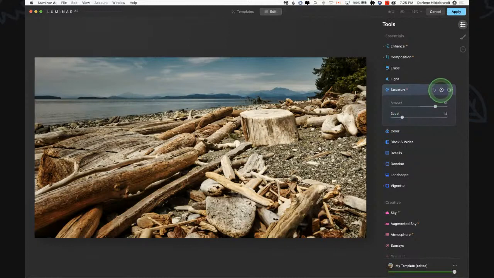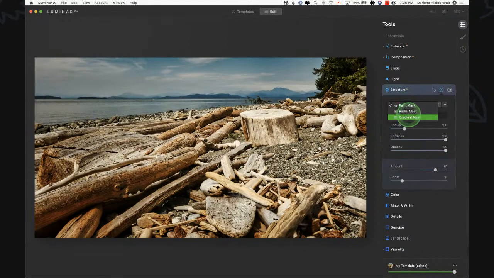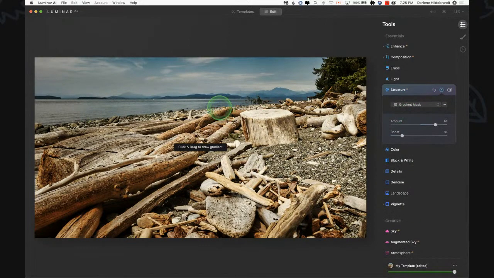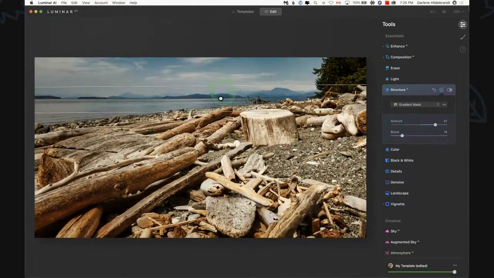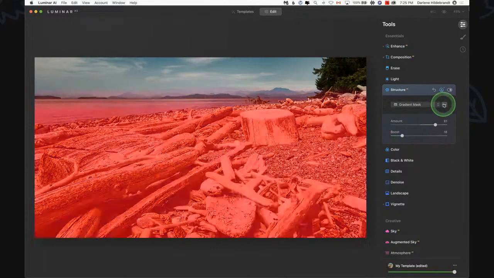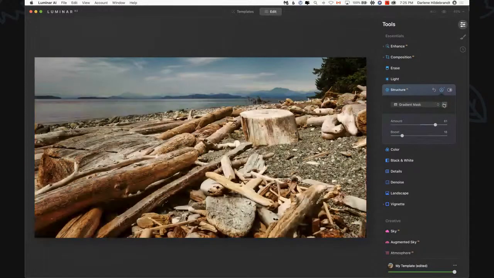And we're going to mask this one using the gradient mask. And I want to put it like so. Now I've drawn it up from the bottom so it applies where the red is. And if you don't see that, just use the / key. So it's applying on the foreground, not on the mountains. Now I'm going to copy this guy. So I'm copying the mask.